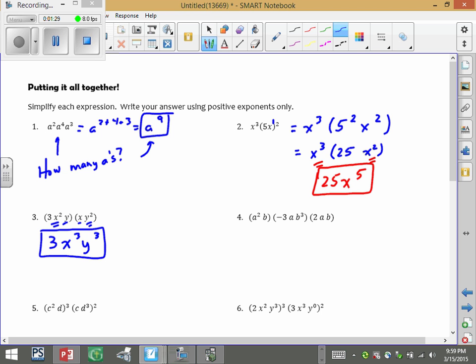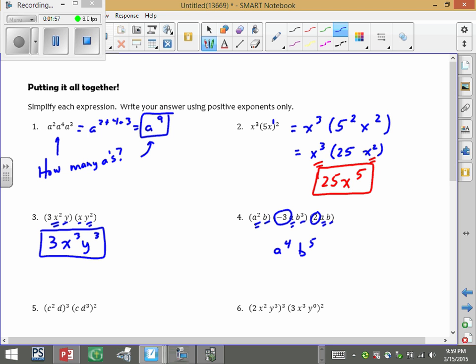Here, I don't see any negative exponents. There's no power to power kind of things you have to worry about. We just kind of have to go through and count. So you have 2 A's. There's another 1 and another 1. So we have a grand total of 4 A's. Here's a B. There's 3 more B's. And then 1 more at the end. So 1, 3 more is 4. There's 5 B's.